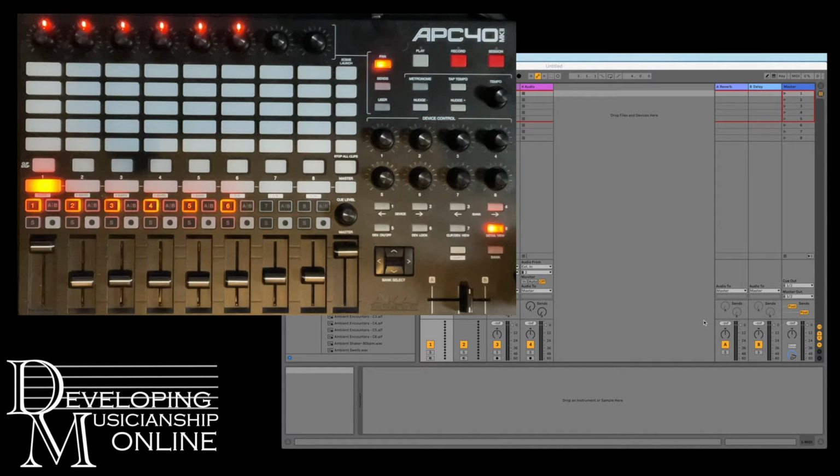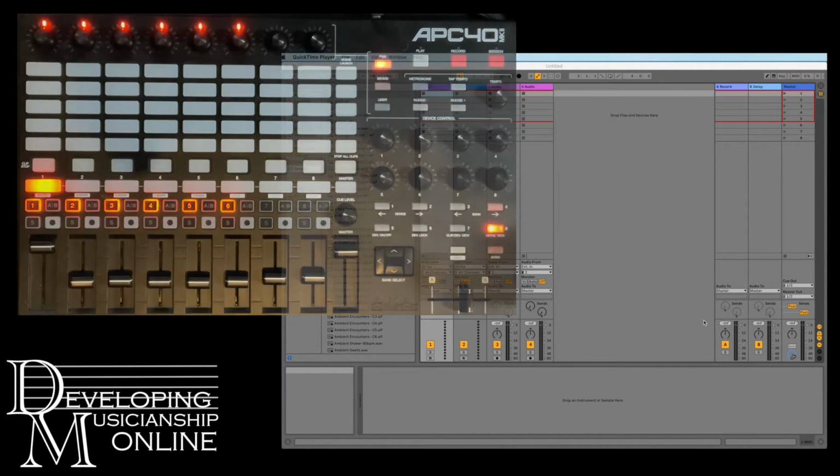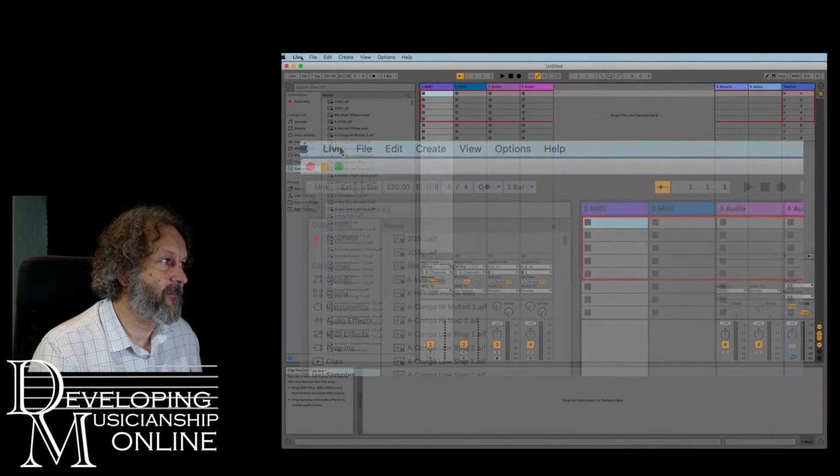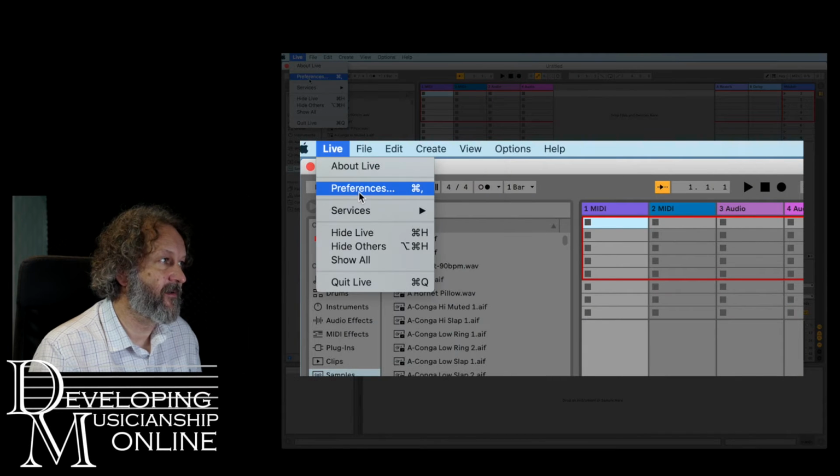Then you've got the MIDI component, which is going to be your tool for creating the improvisations and doing the layers. So what's important is your first initial setup is vital to getting all this to work.